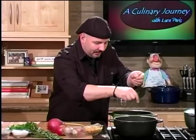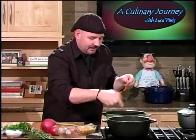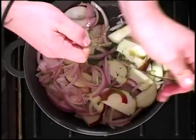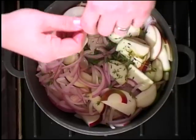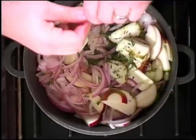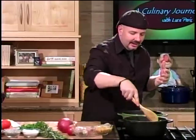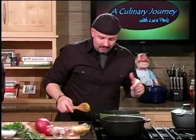I know I keep jumping back and forth with you guys, but these are two things that you do almost at the same time just to get them ready. We put a little thyme in there with the apples and the onions. Those are just classic flavors of the winter and the holidays. Thyme, apples, onions, all those flavors come together. They tell you it's the holidays and it's time to enjoy them. And there we go. Let's cook those down.